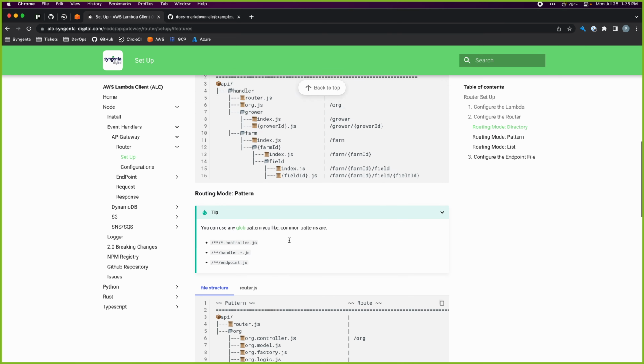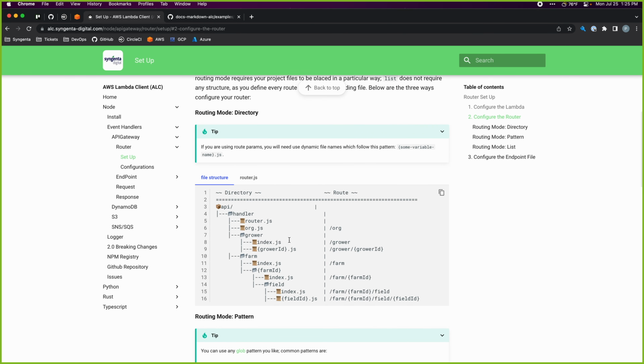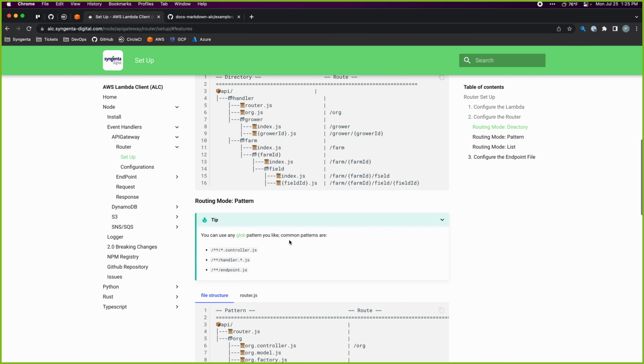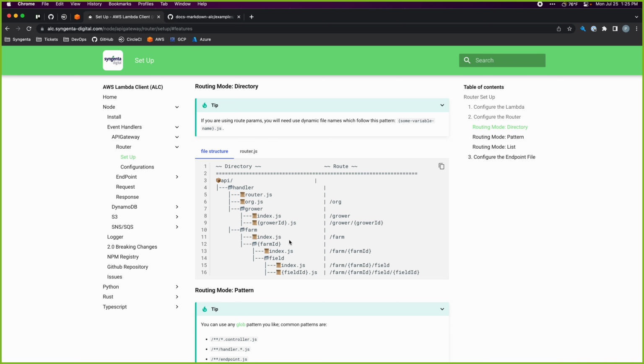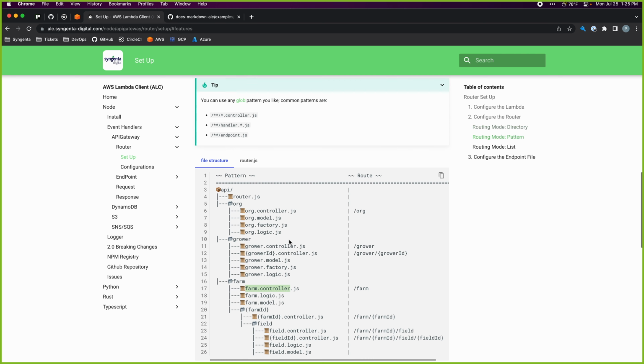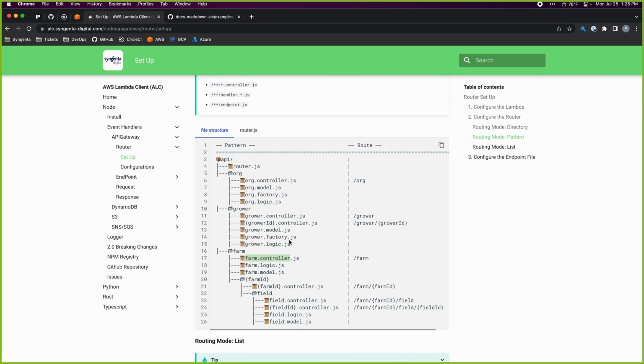So these are the two main routing modes that we really do recommend, whether it be pattern or directory. They make it really easy to follow where your code can be and where your endpoint should be, and it makes it really easy to also share those kinds of patterns across multiple projects so people can jump around and find exactly where things are supposed to be.